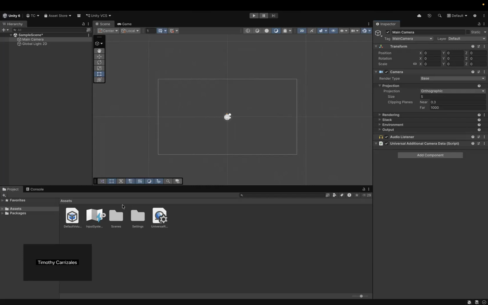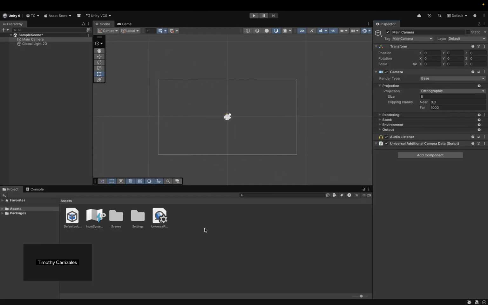One real quick thing, the audio listener on the camera. You always want to have one audio listener in your project. If you have music and there's nobody there to listen to it, then nobody's going to hear it. It's kind of the way you can think of it. Your audio listener should always be there because that's how music will play. So if ever your music's not playing, make sure you didn't delete your audio listener. And then your light, I'm going to ignore the light.